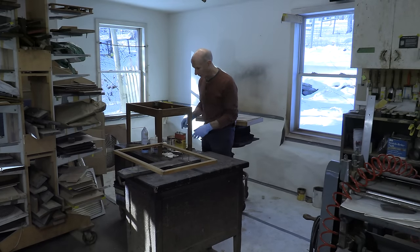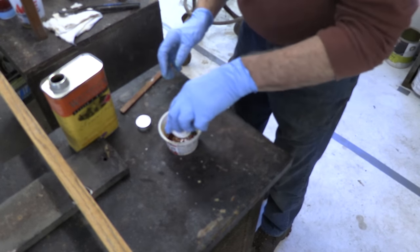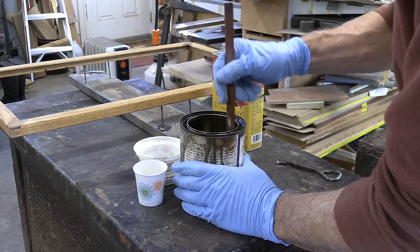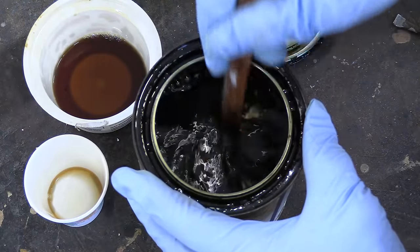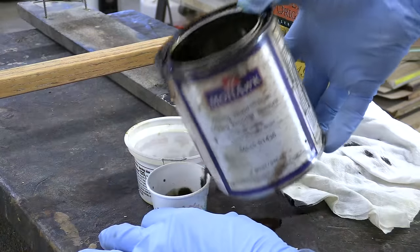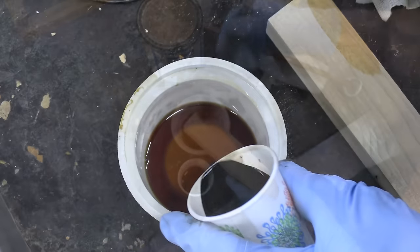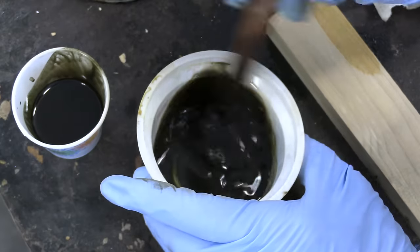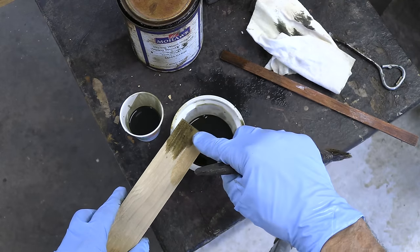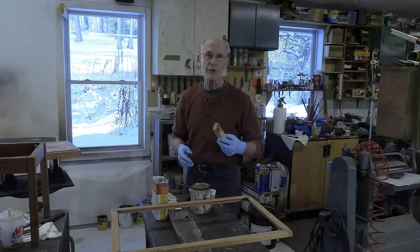Okay, let's see what we can do here. This is an oil-based stain that will mix with the oil-based finish. And this is raw umber. This is a random piece of wood. I'm just going to put a little finish on. Pretty weird looking. Yeah, that looks pretty weird, but I didn't want any red in the stain, and it's just a piece of poplar, so the stain looks crappy anyway.